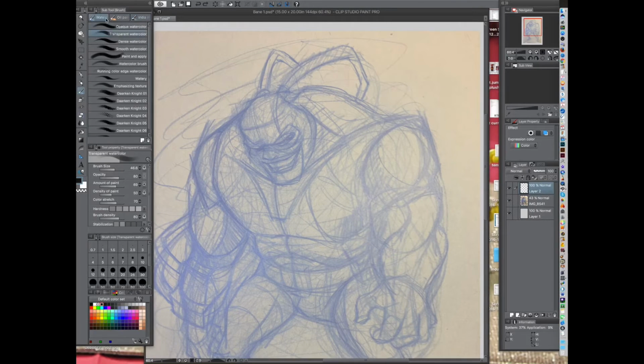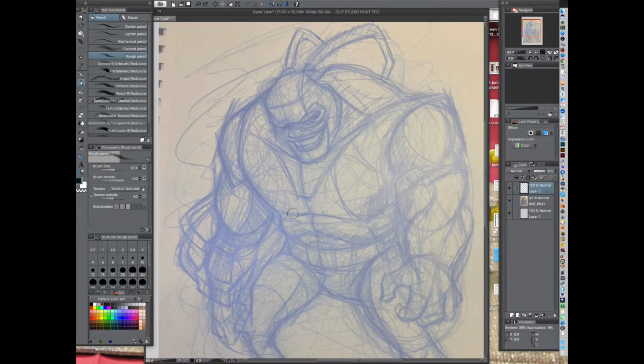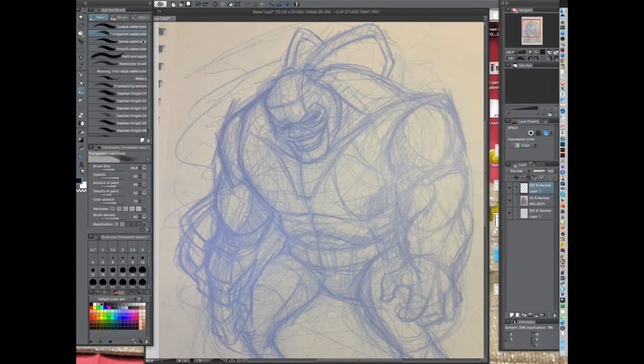Very similar to Photoshop, but what I like about Clip Studio Paint is, whereas Photoshop is expensive, I'm going to be pretty frank with you. For Photoshop, I think I pay for the Creative Suite, about $30 a month. You multiply that out. Now, of course, in the context of making money, it's not really a lot of money. But you buy Clip Studio Paint for $45, and sometimes it's on sale for $20. It just, to me, is an option that I like for doing my artwork.